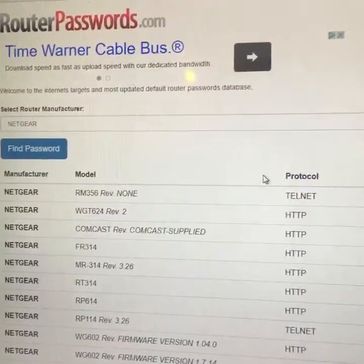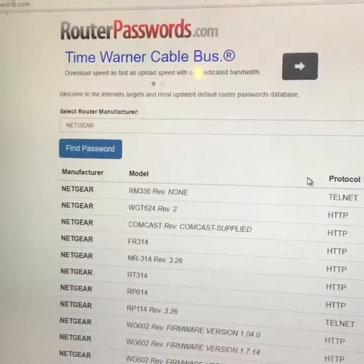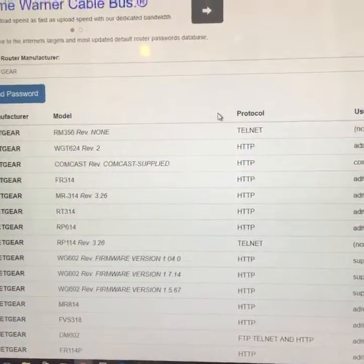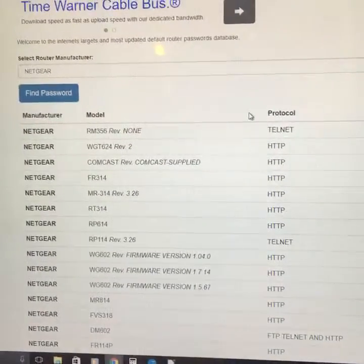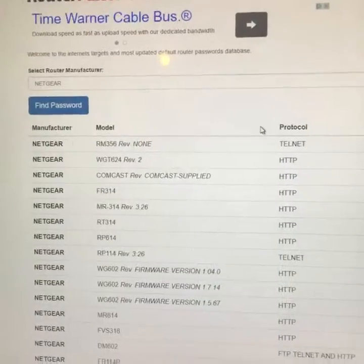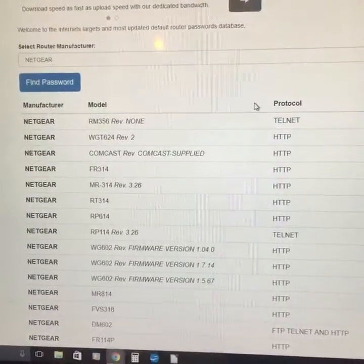So what can you do to keep yourself safe? Changing the password on the router is a pretty involved process, and you'll need to get in contact with your IT professional to get that information changed. If hackers get access to your router, they can definitely get access to your vital information and into your home or business network. So there's another tech tip for you.